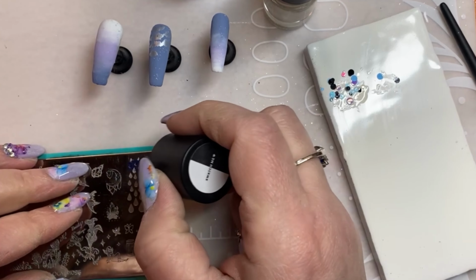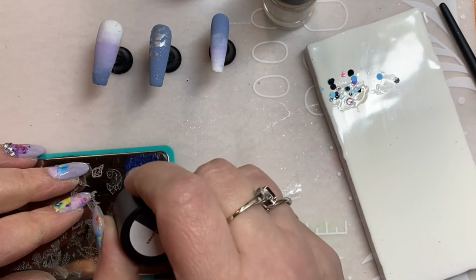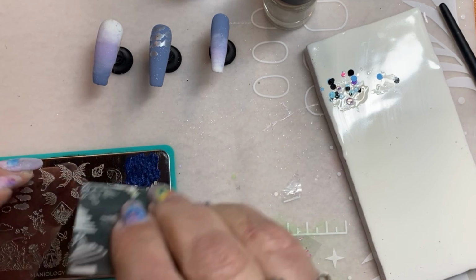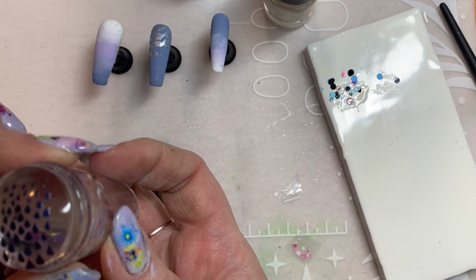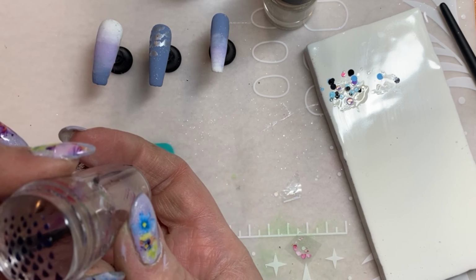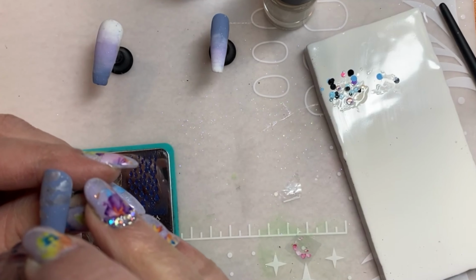In the meantime, I have just stamped with some clouds. Now I'm going to do some blue raindrops, and we're going to use that same blue later on to outline those blue clouds. But for right now, I'm just going to slap some raindrops falling on my head on this nail.